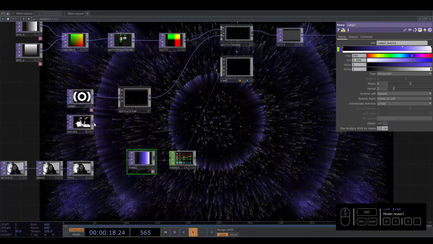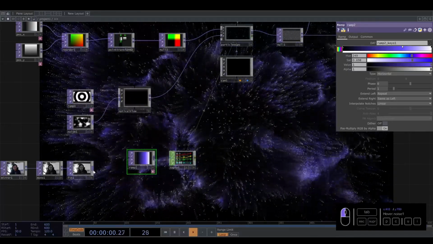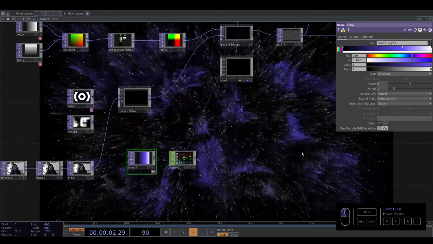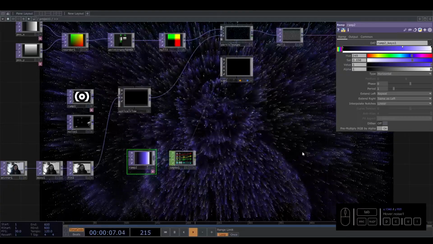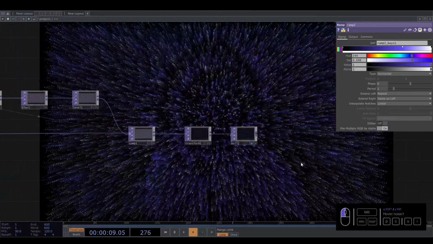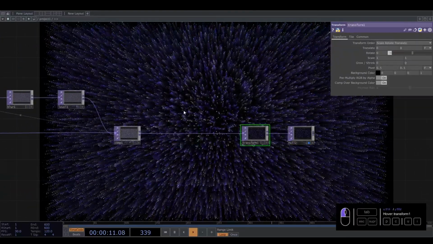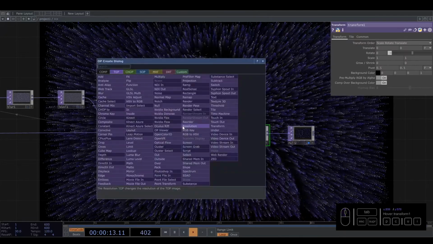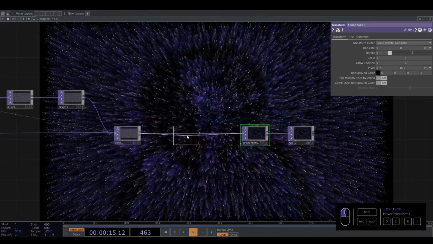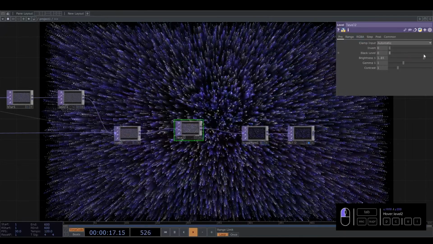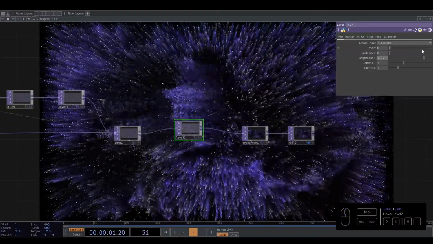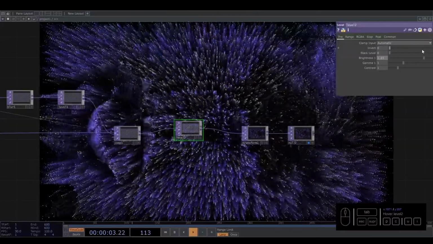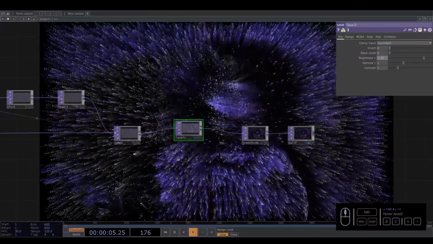And we have that, and connect the noise and connect me. So you have this. Obviously we can add a level here and add more brightness. So yeah, you have this crazy thing working with me.